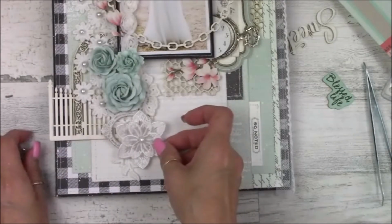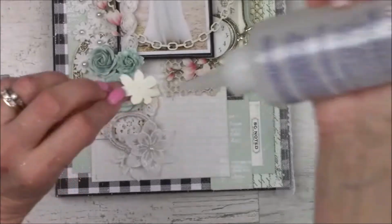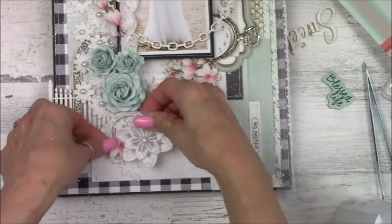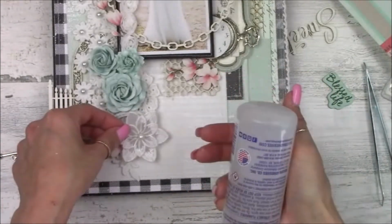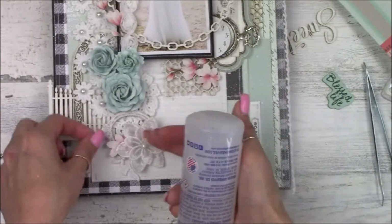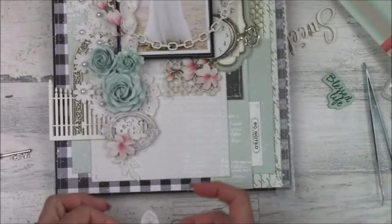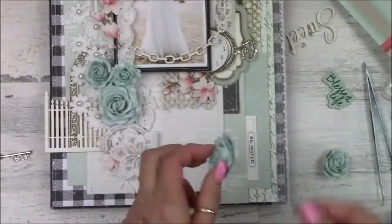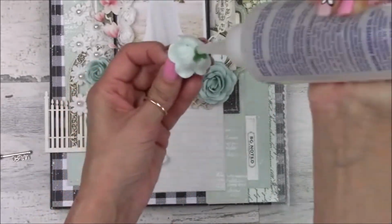This is a Reneabouquet 2-layer lace applique flower. You get a couple in the set. It comes in white. Adding in one more cherry blossom tuck-in. So I've kind of got a little triangle there of cherry blossom tuck-ins. You can see the upper left, kind of the middle to the right, and then the lower left there. So it adds that nice little visual triangle as you're scrapbooking. It's kind of pleasing to the eye.